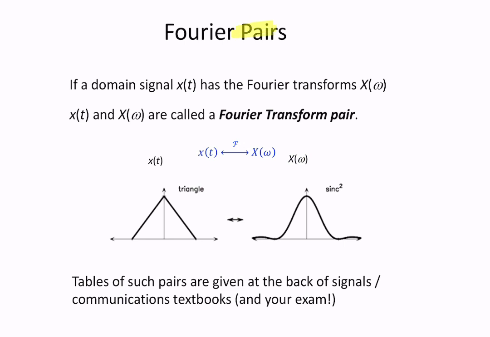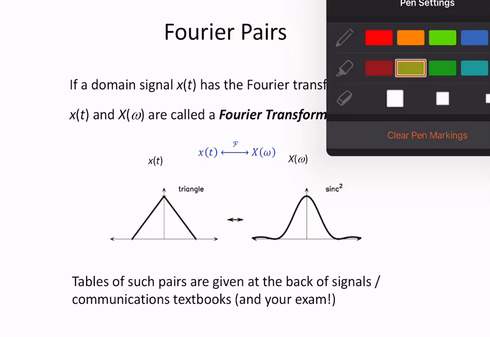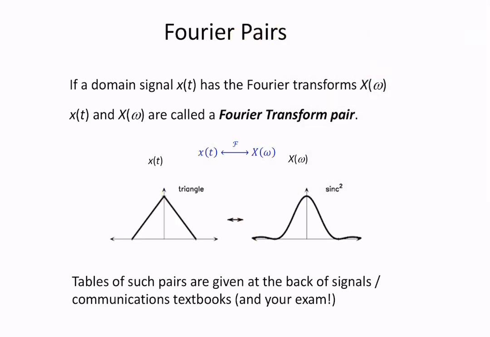So, I said there's such a thing as a Fourier pair, where you have a time domain signal and a frequency domain signal. An example of this is if you have a signal that looks like this, a triangular waveform. Now, it's not periodic, so it doesn't keep going. It's just a triangular waveform. That will have a spectrum, and the spectrum happens to look like this. It's a sinc squared. We'll look at a sinc function in a minute. But that's the shape of the Fourier transform of a triangular waveform.